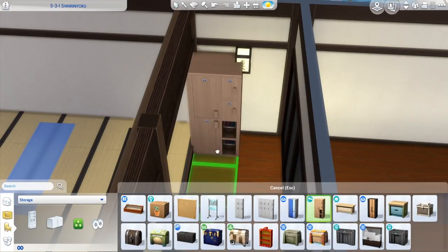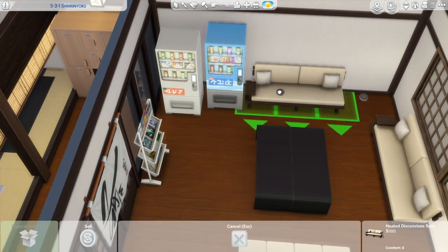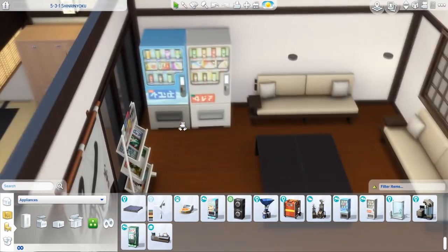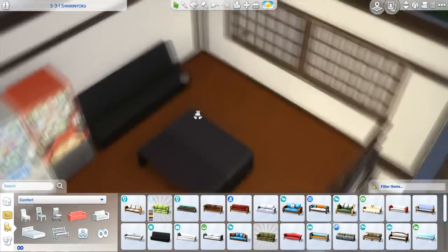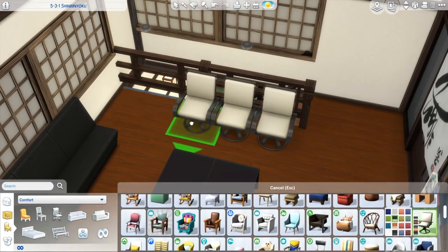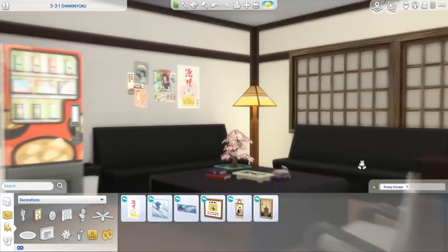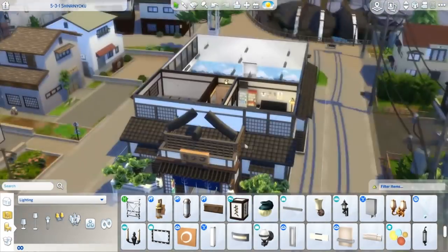But yeah, other than that, there's also a little seating lounge area outside of the yoga room. So there are some vending machines and some sofas for your Sims to enjoy. If they're waiting for someone or if they just want to relax as well, they can go ahead and hang out there. Maybe grab some milk or some iced coffee, because that's usually a tradition in onsen, by the way. And Sentō, whenever people finish taking baths, they always drink milk or iced coffee.